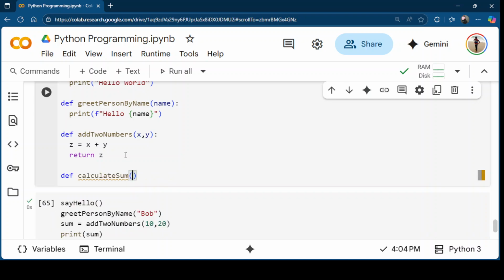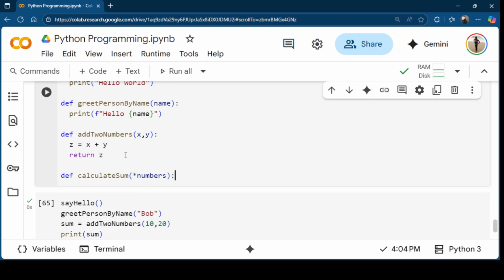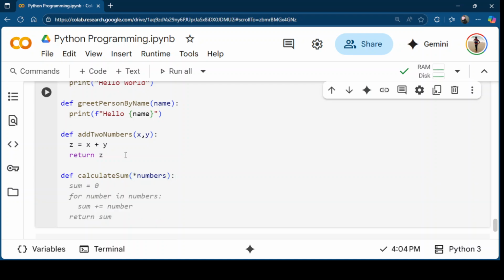So we want to put in a single asterisk there. The single asterisk there is simply saying that this function I'm defining is not expecting one value. Though I'm using one variable, it is expecting at least two values when it's called.